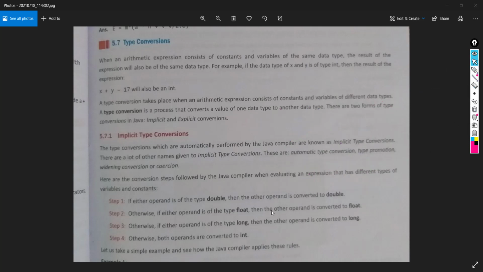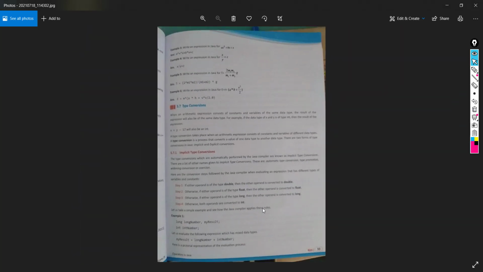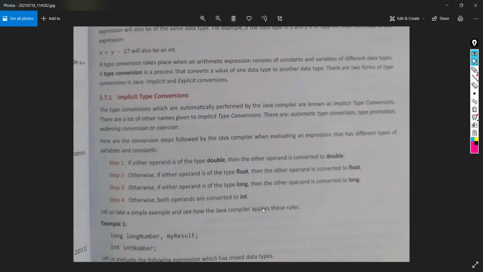So let's see. There are two types of type conversions: implicit type conversion and explicit type conversion. Implicit is known as automatic type conversion, where the conversion happens automatically. For example, here you can see byte, short, int, long.